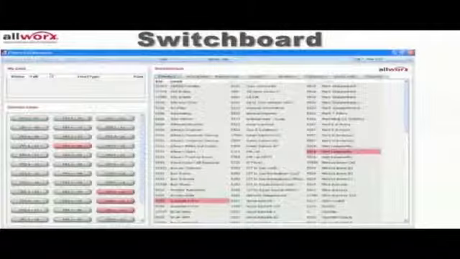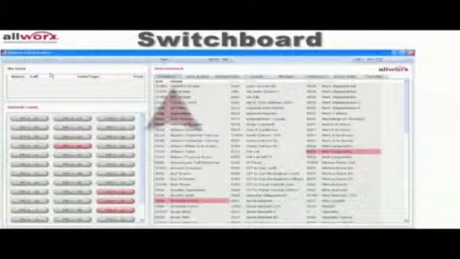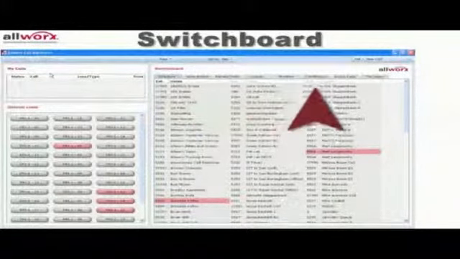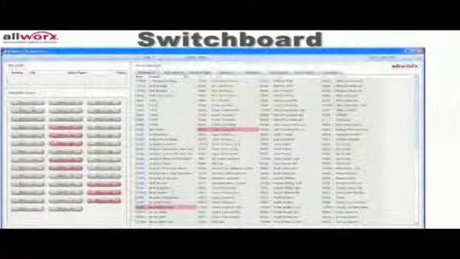Switchboard. The switchboard view contains a series of tabs that display a tremendous amount of useful information. You can easily move from tab to tab based on your individual needs. By focusing only on those tabs that are relevant to your needs, you can access and manage a lot of important data.